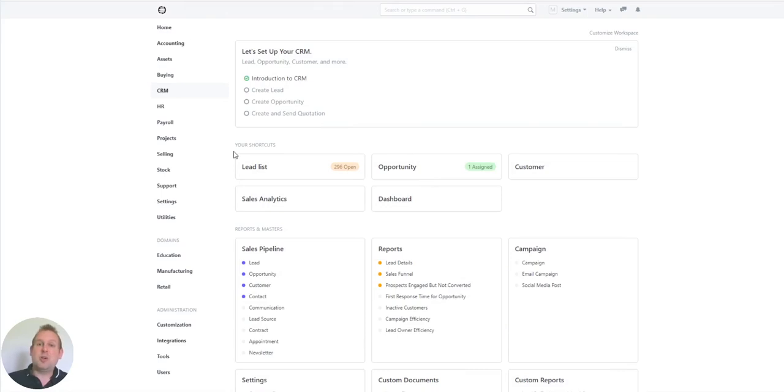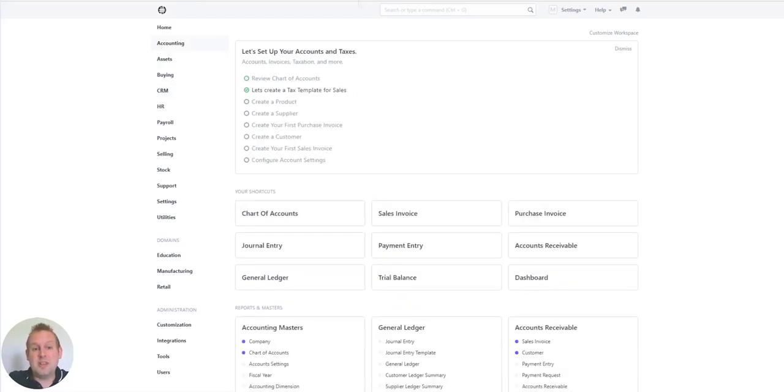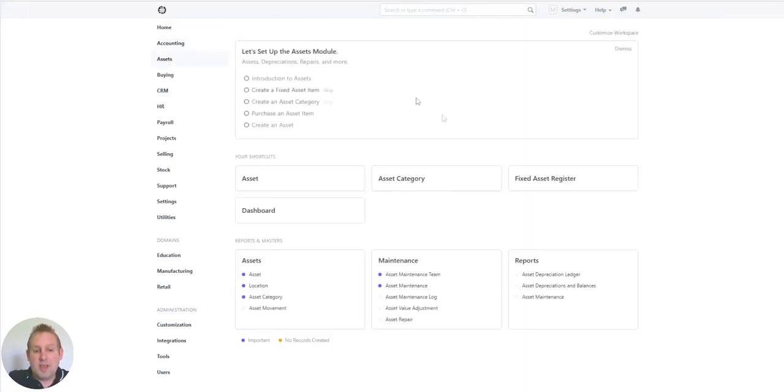Besides that, you also have an ERP system, basically all integrated into this one platform, and it's just a lot of information to cover in just a few minutes of a use case video. But if we take a look, you have the accounting part, and as you can see, with each section that you go to, you have a whole dashboard. You have a number of reports and masters you can manage.